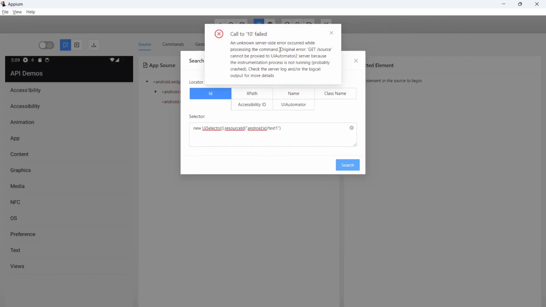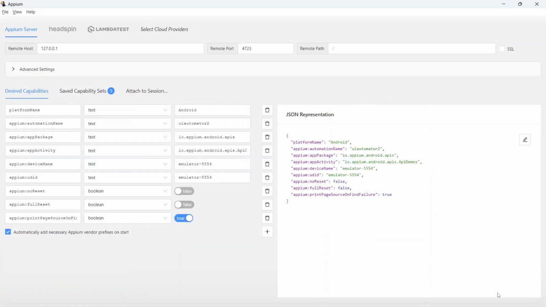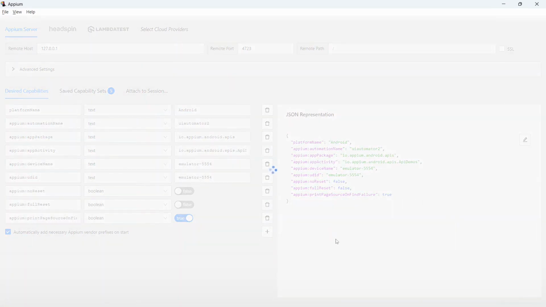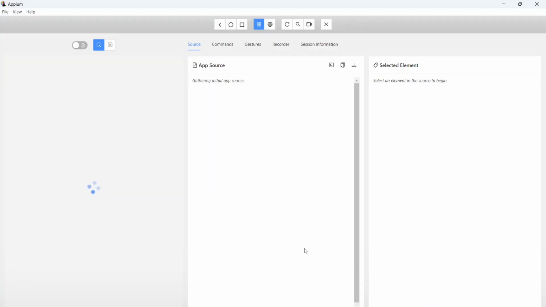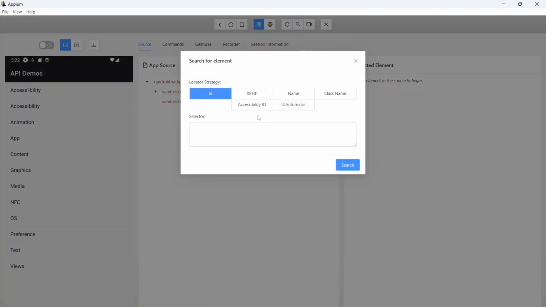Unknown server side error occurred while processing the command. The original error: get source cannot be proxied to Appium server because the instrumentation process is not running probably. Yes. Might be sometimes you need to restart. Okay. Stop that one. Start the session. Okay. And then just give it here. Let's see.